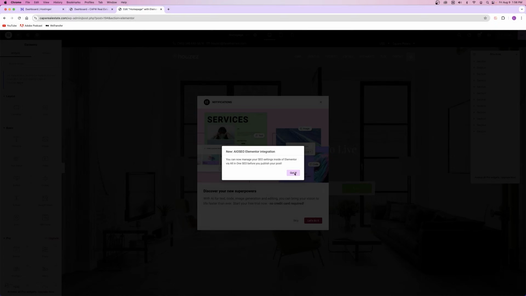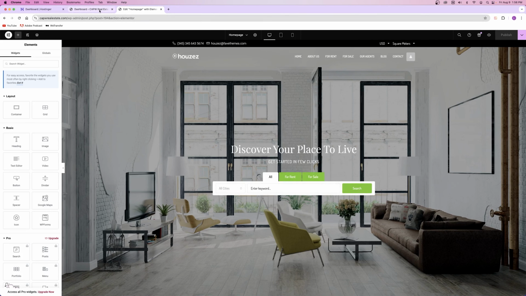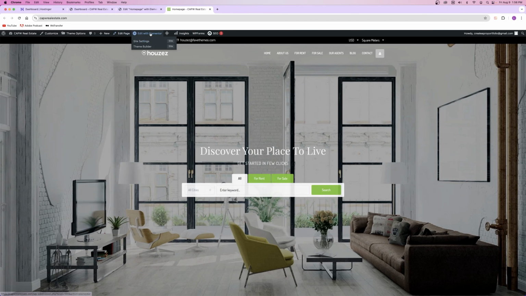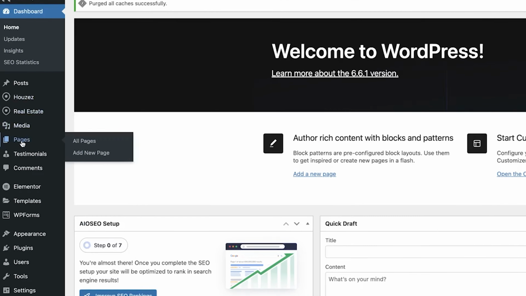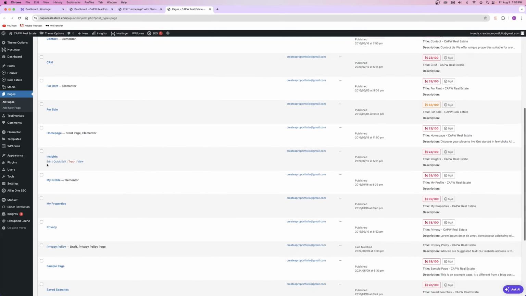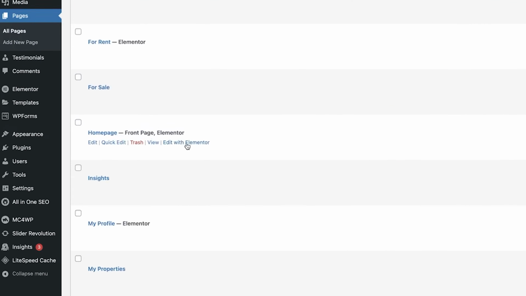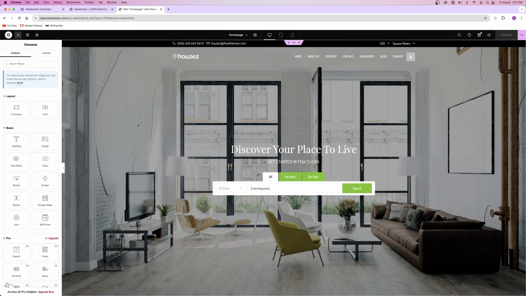Now, by the way, every once in a while, WordPress is a little bit glitchy. If you don't see that, hang on, let's just click on Got It really fast and get these out of the way. You can also close out of this right here. If for some reason you don't see that little Edit with Elementor button in the admin bar right here, because sometimes it's glitchy. What I've noticed is every once in a while that happens. We can go over here to the Pages tab. We'll open up all pages just like this. And then you can find the home page in all of these pages. Where is it? Homepage right here. You'll see the Edit with Elementor button right there. And you can click on it and it'll take you to the exact same place, which is inside of Elementor.